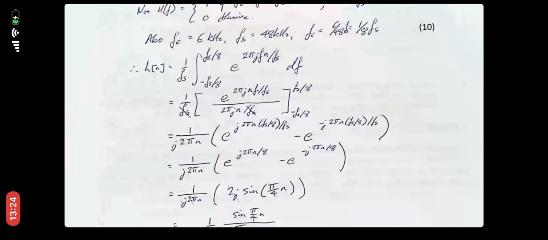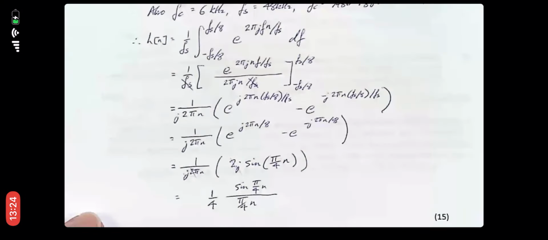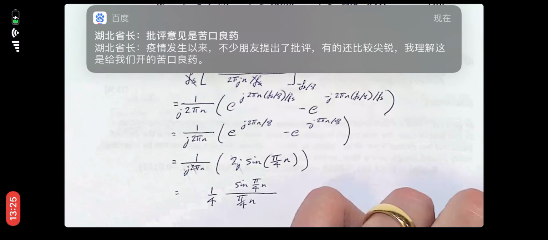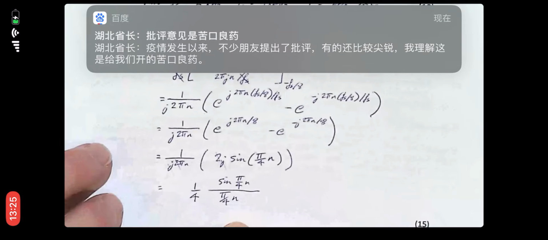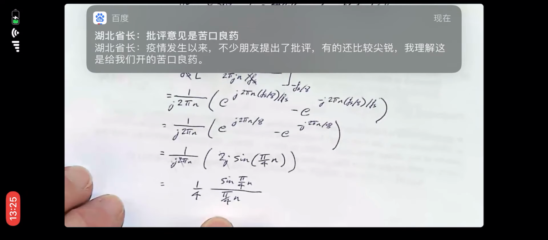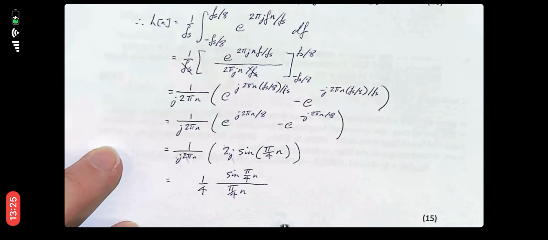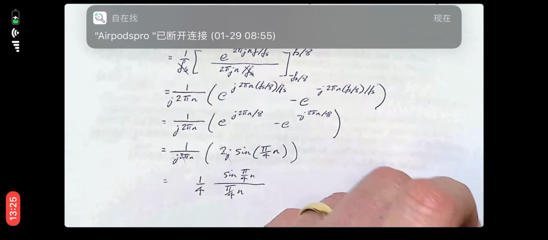So don't forget that you've got the data book that you can use to get that formula out if you want. So that gets us to the formula at the bottom there. Once we've got this one, even if you don't remember exactly what this is, you'll probably remember it's some sort of sinc curve. So if you get stuck, just say it's some sort of sinc curve, and then do the rest with the calculation.